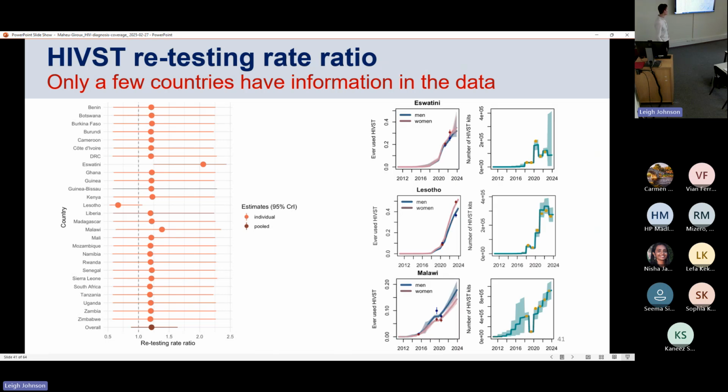Basically, this is the model fit, and the way that we can estimate it for a country is based on the increase. If there's more, does that mean that I need to stop?